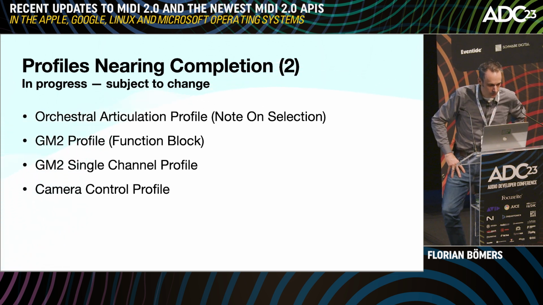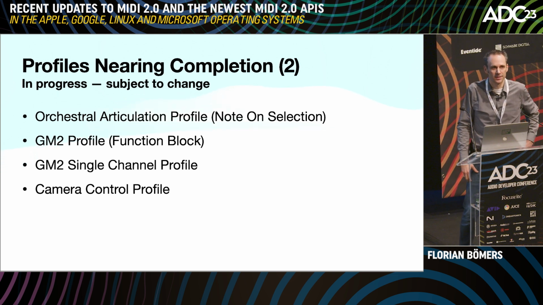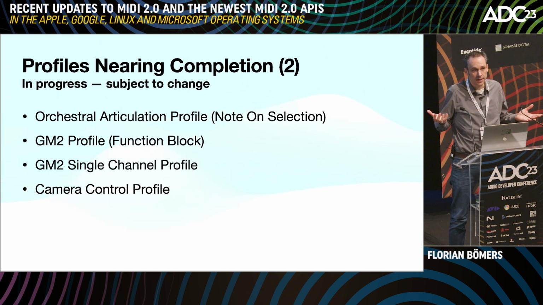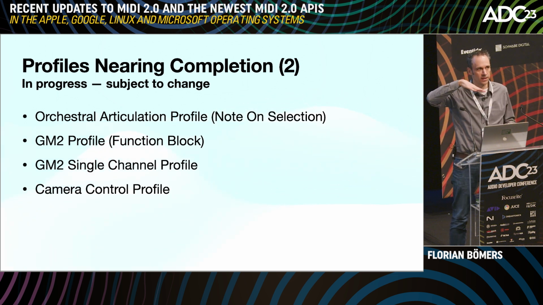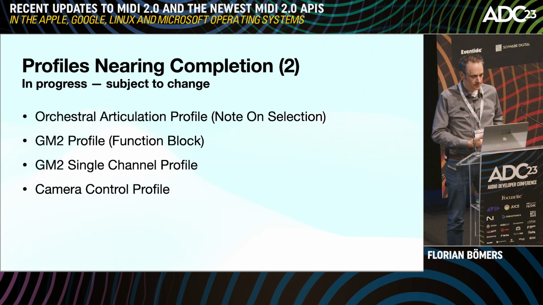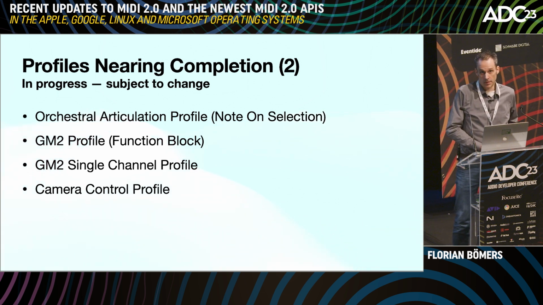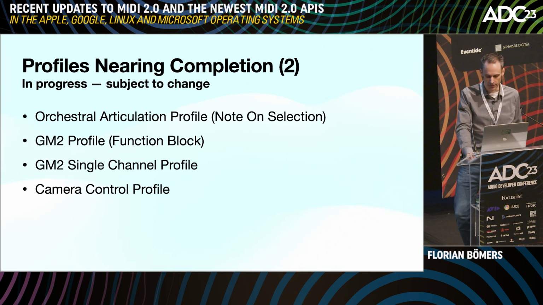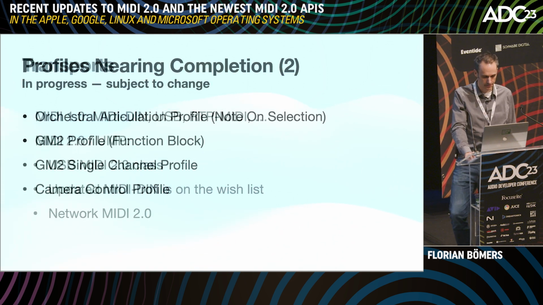The last profile here on this list is sort of a special one. It controls cameras. So via MIDI, you can control the rotation up and down and zoom. Already a couple of cameras apparently use MIDI to control them, but there is no standard. So using this profile, you can first of all find out that a device supports the camera control profile and then activate it. And then again, you have an interoperable way to control that camera no matter which manufacturer.